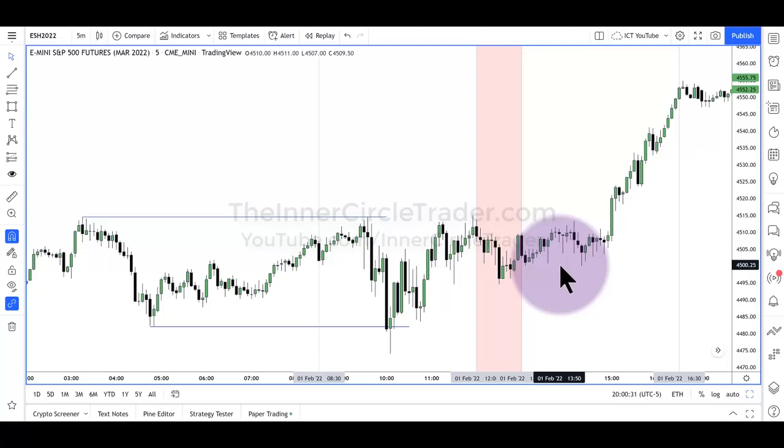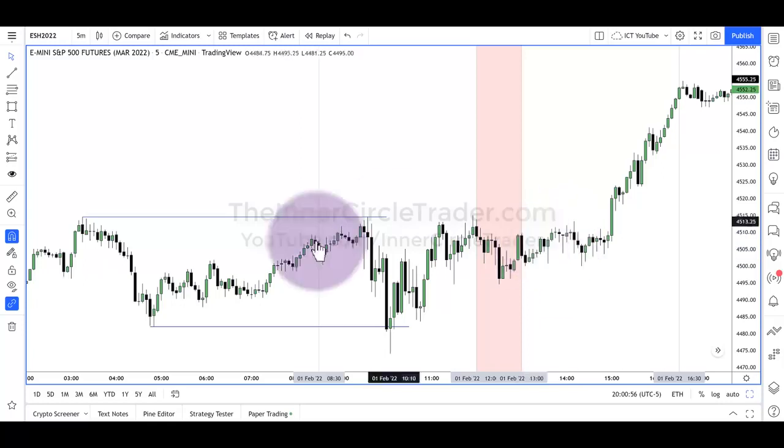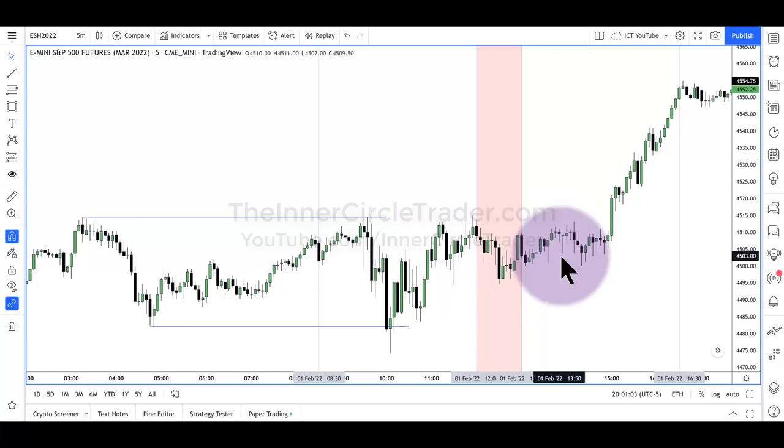Why 1:30? Because there's an algorithm macro that starts running at 1:30. That's beyond the scope of this mentorship, but just trust me, there is something going on that creates movement at 1:30 in the New York session, okay, in the equity market. So when that occurs, all we're looking for, or what I'm looking for, is a swing high and a swing low. And then that same basis of looking for a stop hunt in the morning, like we described here, I'm looking for the same thing here. That's it, same thing.